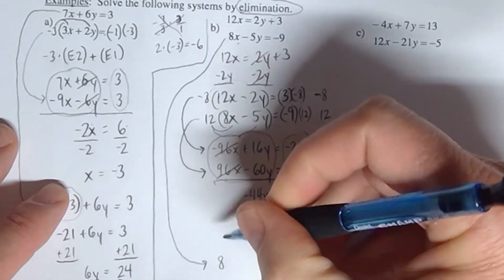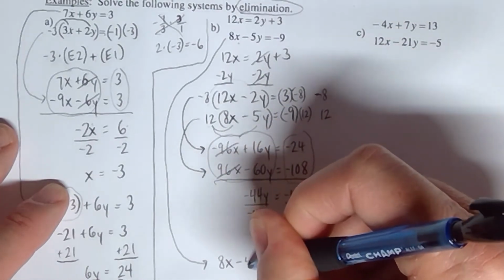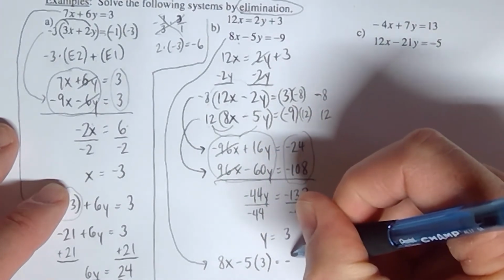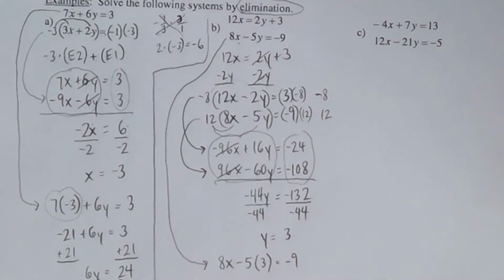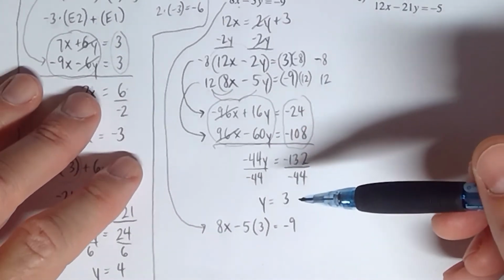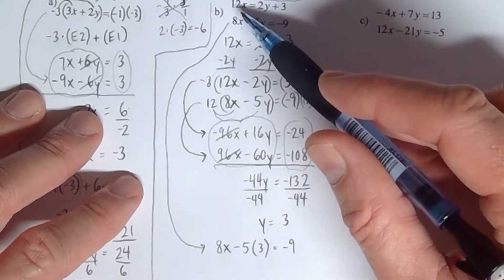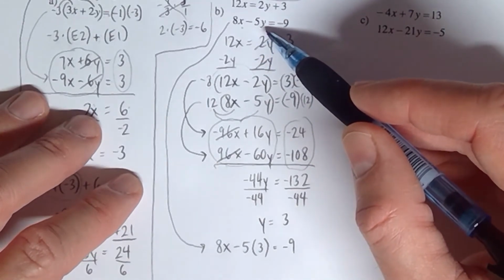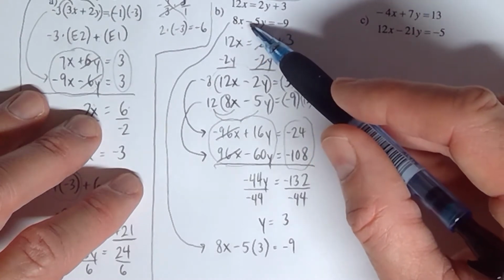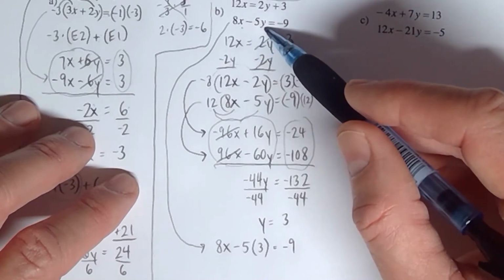And so remember, I have to plug in the 3 into the y, since it's y that's equal to 3 and not the x. It's x that I want to solve for, though, now. And remember, you guys, I've mentioned this a few times before, but it couldn't hurt to say it again because it can be kind of tricky sometimes. When you have the second term of a polynomial on one side of an equation, not the first term, but the second term, and you got a minus there, it's negative. Remember that this is 8x plus negative 5y.